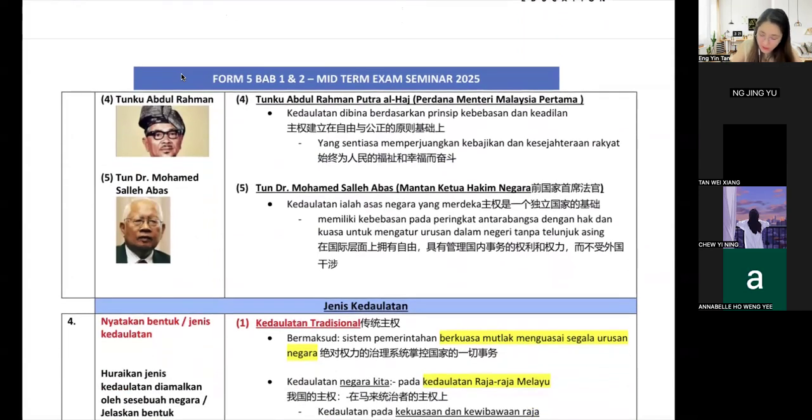Okay, Tunku Abdul Rahman, nothing special lah. He also mentioned that it's power, but remember, Tunku Abdul Rahman always be the special one. He likes to describe things differently lah. Okay, he'll be creative one. So he mentioned that yes, we have the power lah. Kedaulatan is power, but he said that this power is based on the principle kebebasan dan keadilan. This power, meaning how do we own this power? How do we have this power? The moment you own this power is based on freedom and justice. It's because we have the freedom and justice. That's why we have the power. That's what he's trying to say.